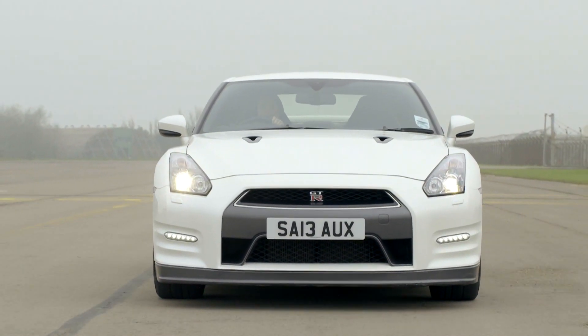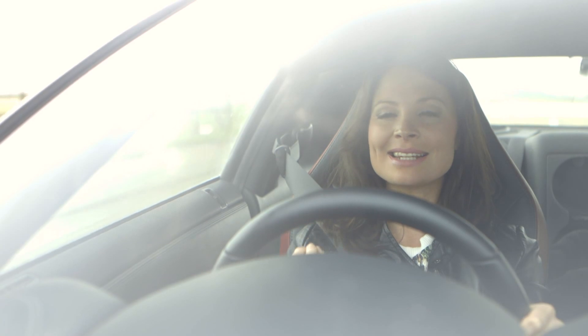It's been criticised by some members of the auto press for its less than sleek looks. In fact, even the chief designer at Nissan says it's certainly not an Italian car or a German car — he describes it as more of an animated robot. His words, not mine. However, the design does give it an amazing drag co-efficiency rating of 0.26, which certainly makes it slippery through the air.